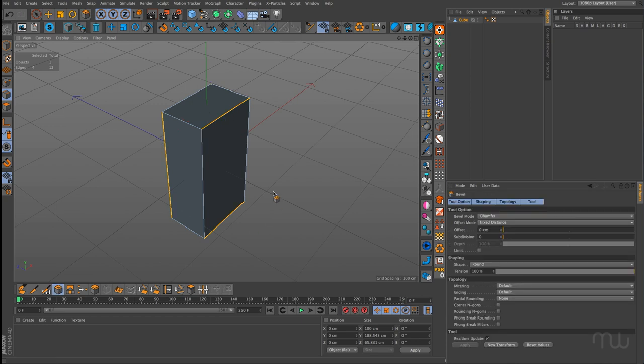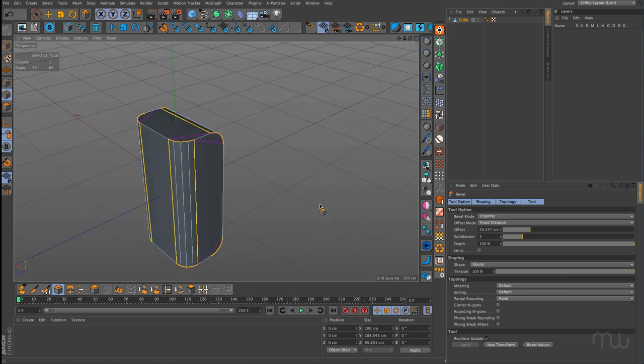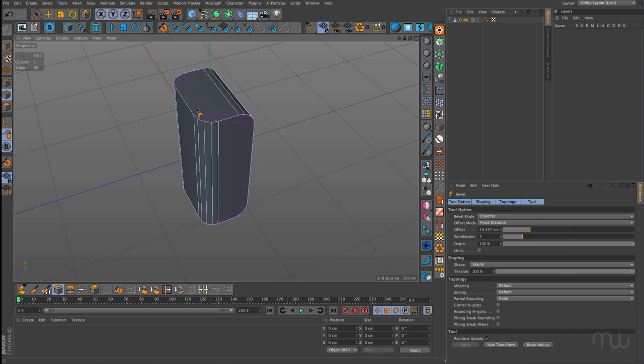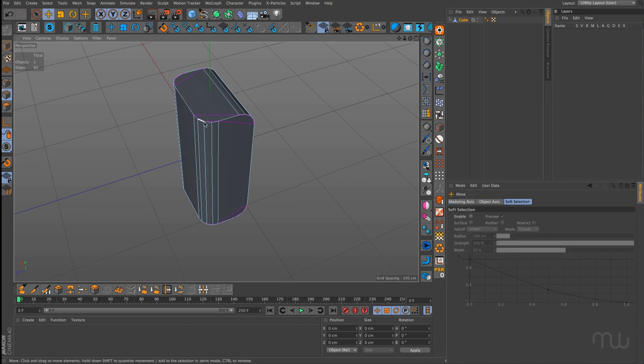Go to my bevel tool. Make sure I'm in chamfer mode here. I'm going to give them about three subdivisions. And now I'm going to bevel these edges out. That looks about right. Now, I'm not worried about the fact that this has a lot of n-gon geometry because the actual geometry is irrelevant. What I'm after is this edge that's running around here.